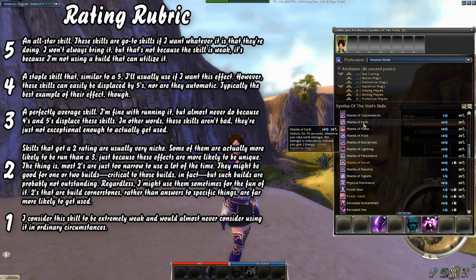In that regard, Mantra of Earth and Mantra of Frost are probably the most useful, from the standpoint that you can bring stuff to convert all damage into frost type, and you can use individual skills to make all damage that you receive, or most of the damage you receive, earth type.